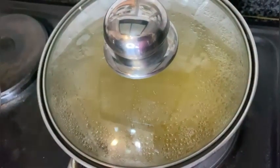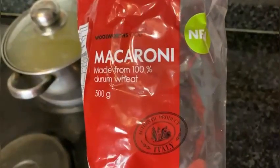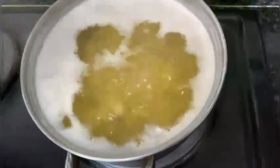You must always read on the packet of your pasta how long you must cook it for. You must never overcook your pasta. Mine says about 7 to 9 minutes, so I'm going to let it cook for about 9 minutes. Covered.